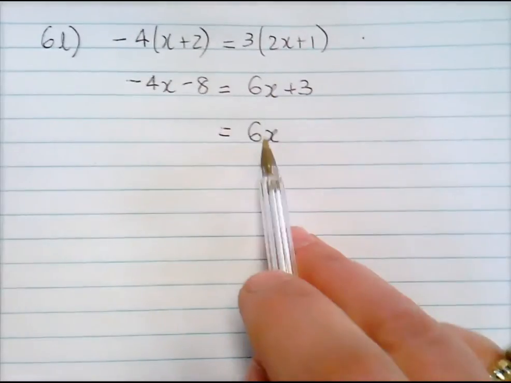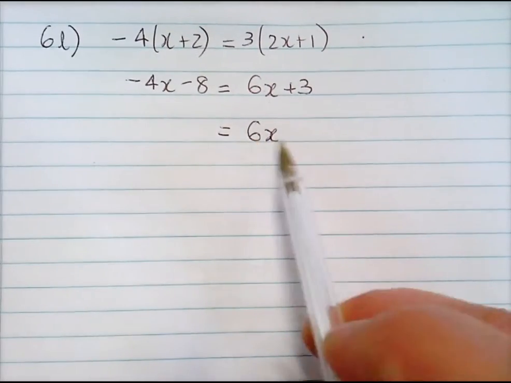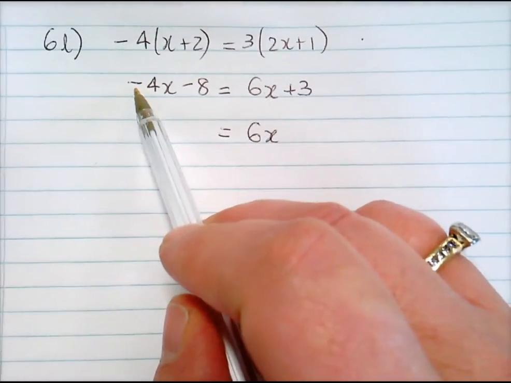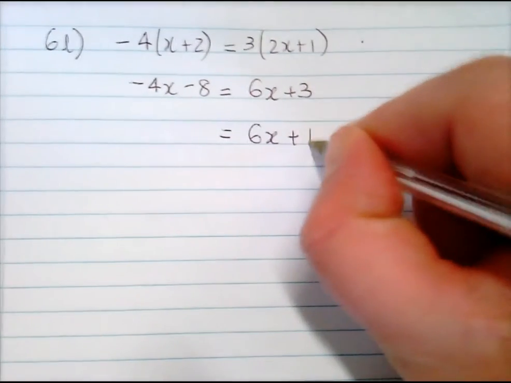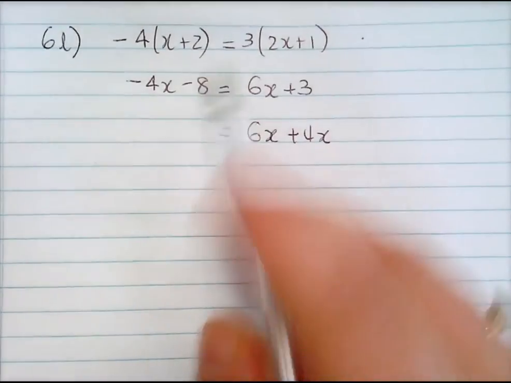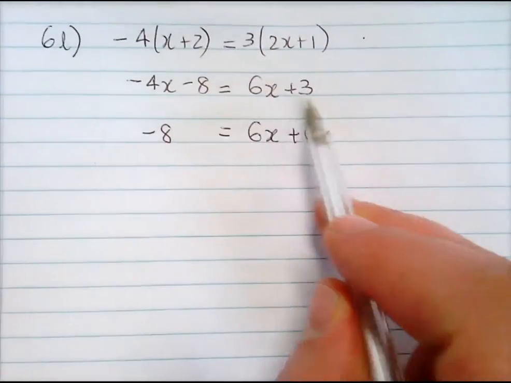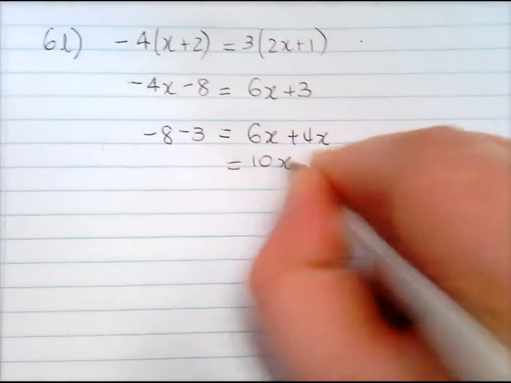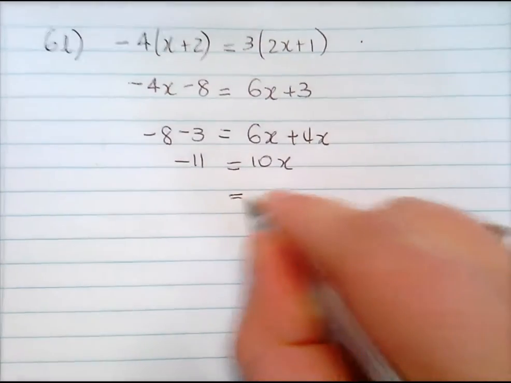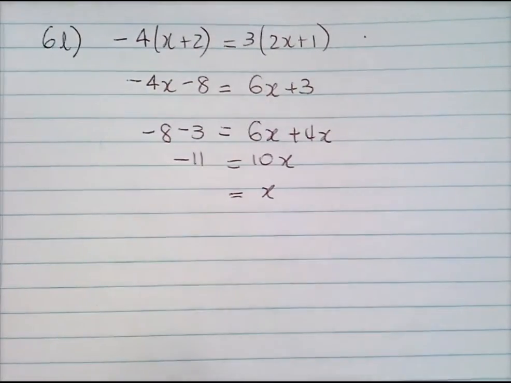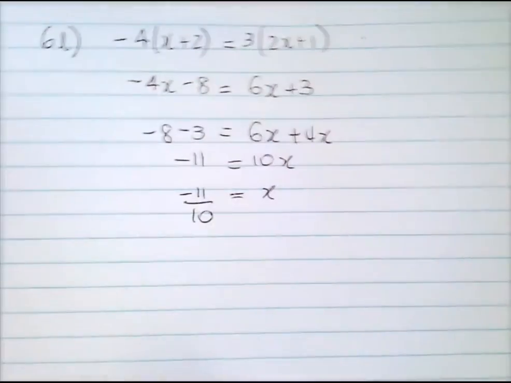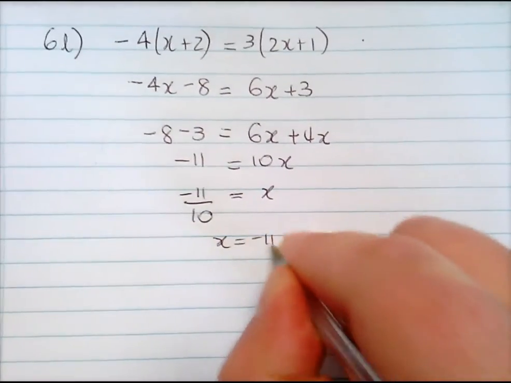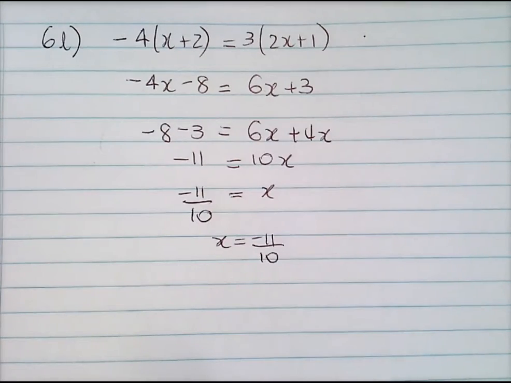So 6x is going to stay here. Inverse of minus, take away 4x, is plus 4x. You don't have to do it this way, but I'm going to keep the numbers on the left, negative 8. Inverse operation of plus 3 is take away 3. So I've got 10x equals negative 11. And now we're dividing through by 10, because that's 10 times x, or x times 10. Inverse operation of timesing by 10 is dividing by 10. That's one way to do it. And then once we're finished, just put the x on the left. If something equals something, I can turn it around.